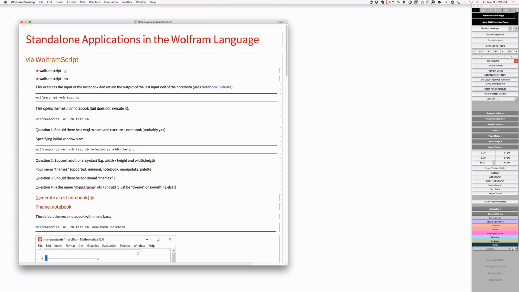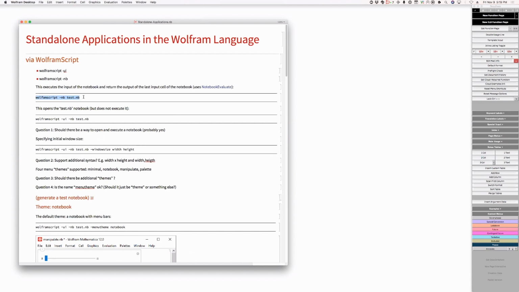We basically need additional, maybe, -execute or something. Basically, that does exactly what you're saying, run the cells if there are cells in it. I think this thing here should run all the cells. It does, but it doesn't display the notebook. So this is something to run it headless, if you just want to run it. That's correct.